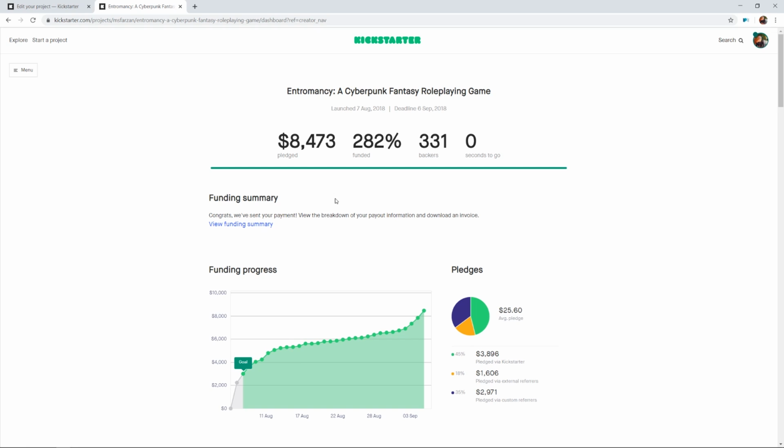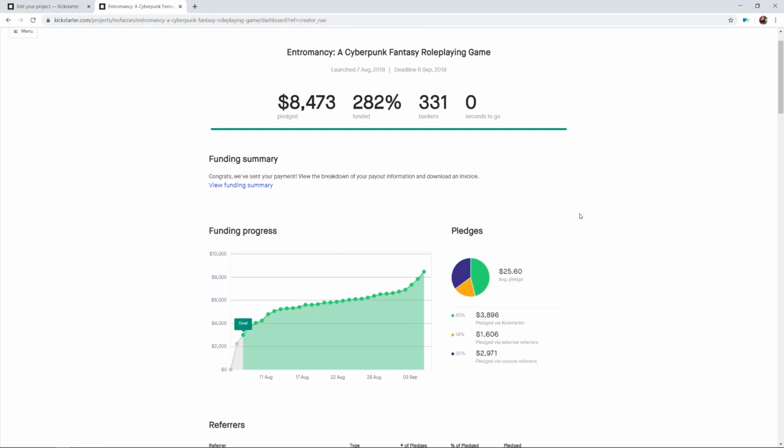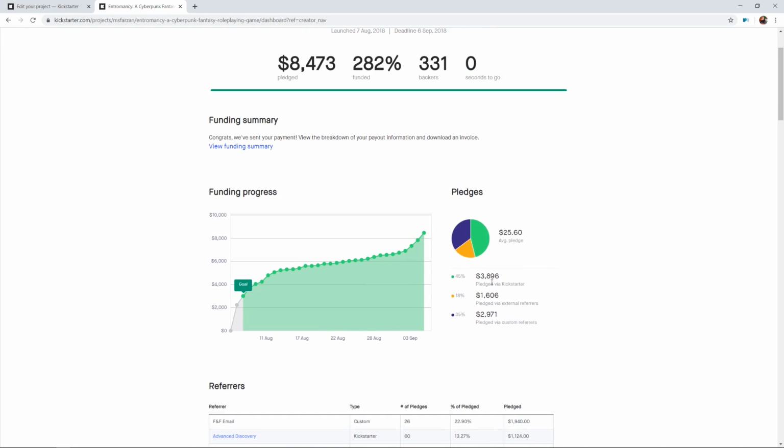I attempted to get, I think the funding goal, let's see, it was $2,000 or something. I can't remember, but it funded pretty quickly, and then it continued to rise over the course of the campaign. You'll see the biggest jumps were the first third and the last third of the campaign, and not too much, but a little bit happening in the middle third of the campaign.